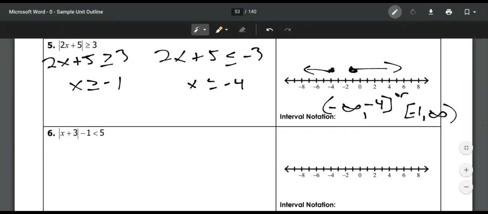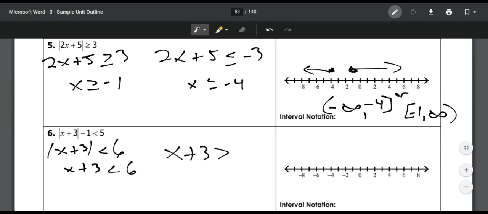So we are going to keep that as absolute value, and we're going to add 1 to each side. Now we can set it equal, or not equal, but now we can do this and then do x plus 3 and switch that and switch that. And then go ahead and solve it.